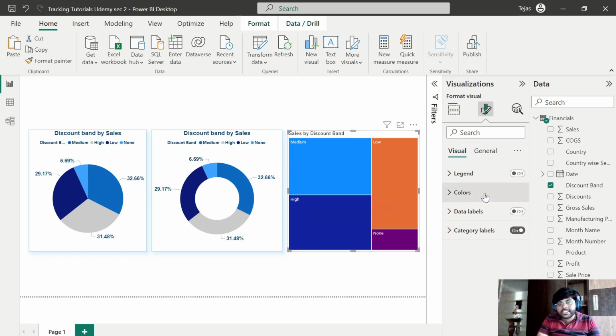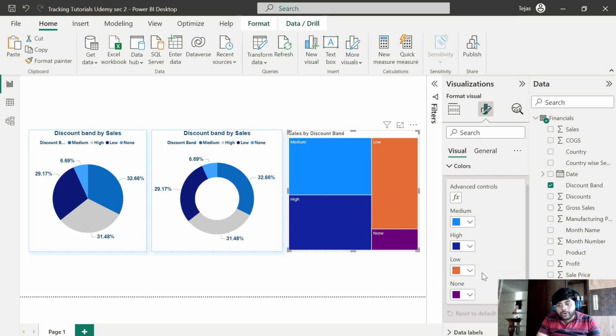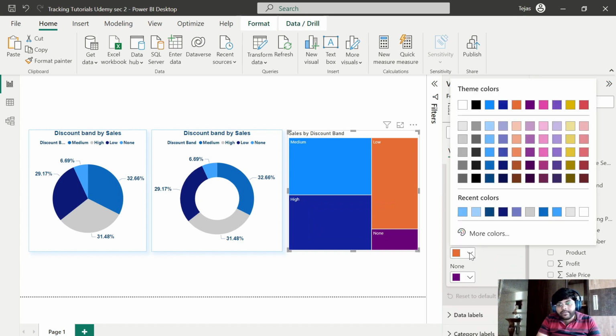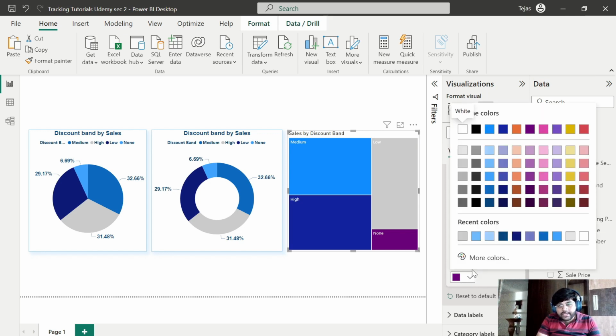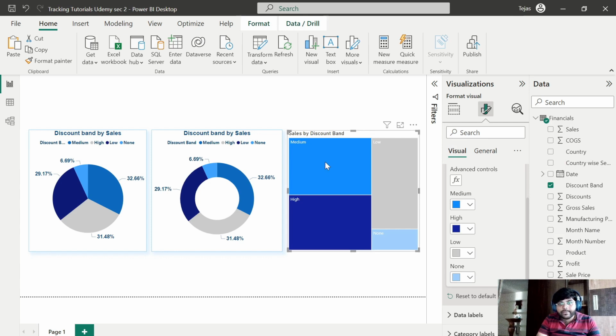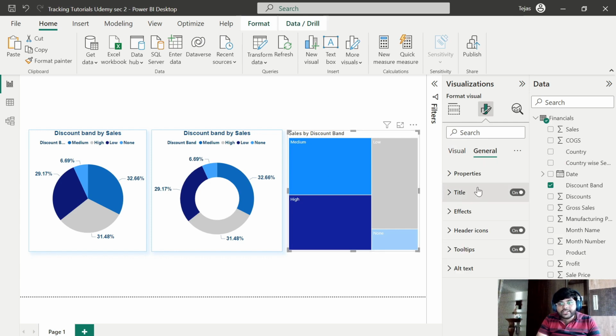Under colors, just expand the colors. Over here we have orange, right? Make it grey. And purple, let us make it light blue. Yeah. Now we shall modify the title just similar to donut or pie chart.